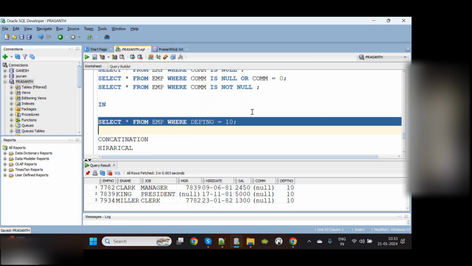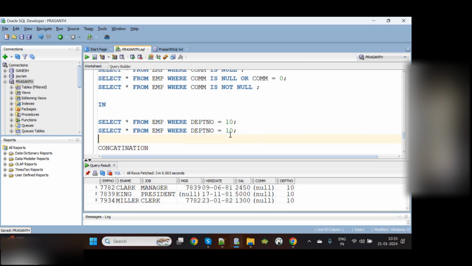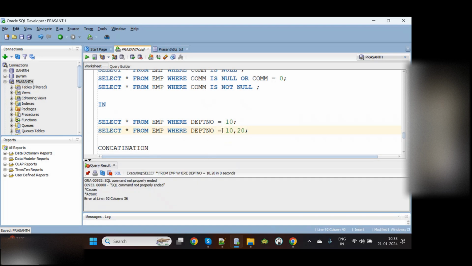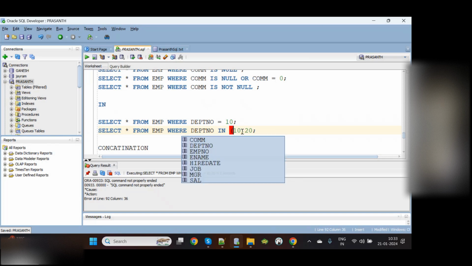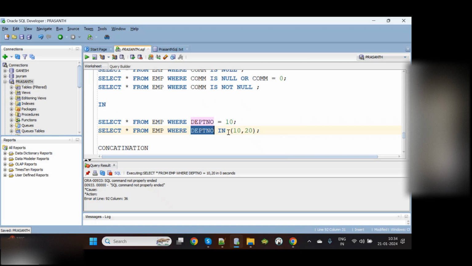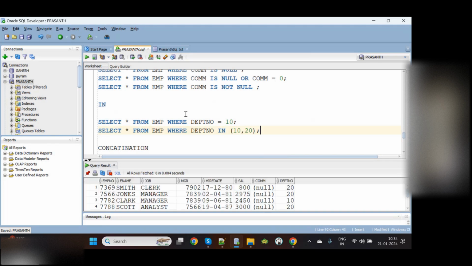But next question, if I want department 20 in the filter as well, the equal operator will not support multiple values. So for filtering multiple values, you can use the operator called IN. In the IN operator, you give the list of values with comma separation. That means you want department numbers 10, 20 in. So the IN operator is used to handle multiple conditions.